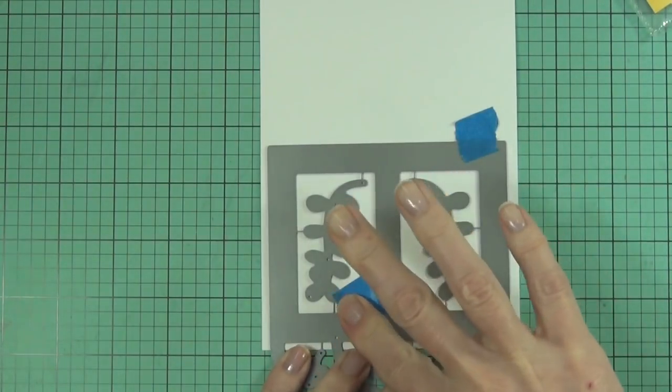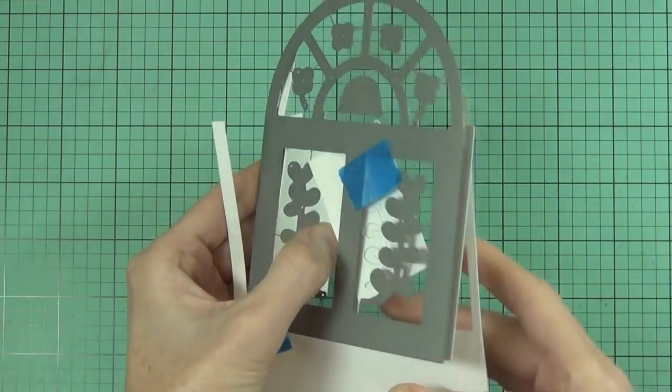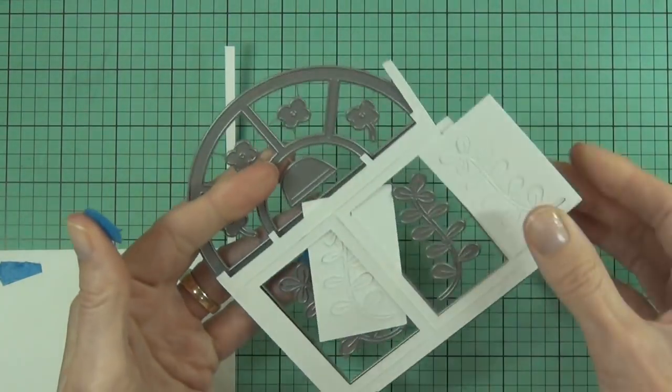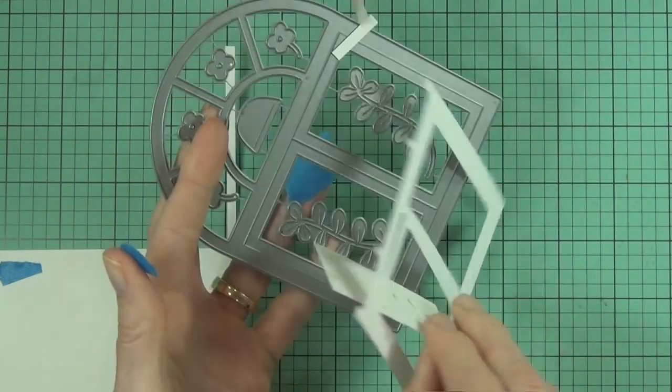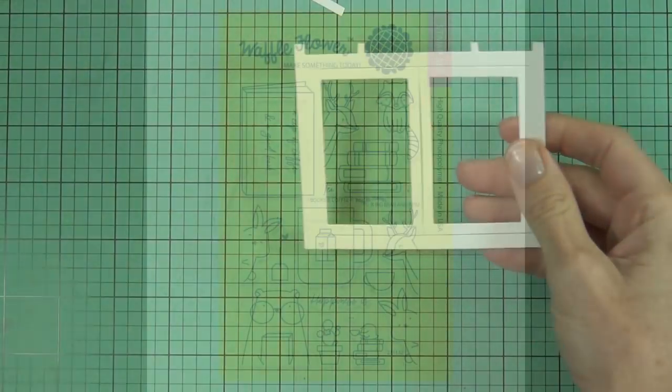Now I haven't removed the flowers or the leaves in this set because I can actually use those rather than waste those little squares of paper, and I'll just keep them in the packet, and one day when I'm ready to do a little hanging basket or something, they'll be there ready to go. So I've only really die cut the portion that I want.